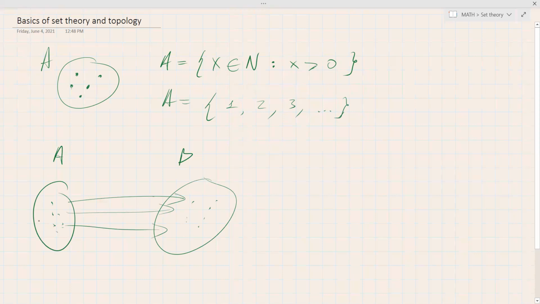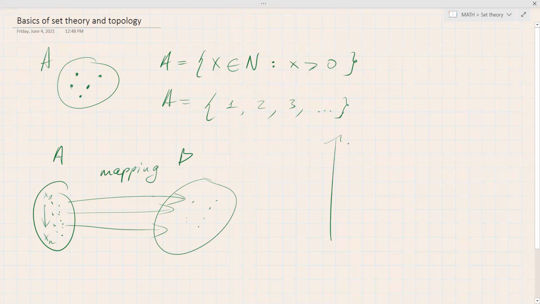So for some objects from set A, using some rule, using some mapping, we devote some objects from the set B. So a function is basically a mapping rule that devotes for any x not more than one object from B.